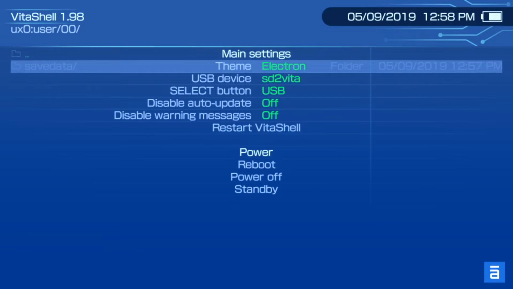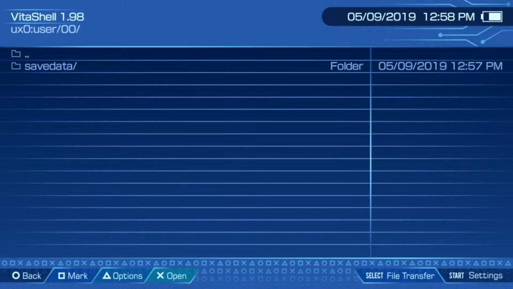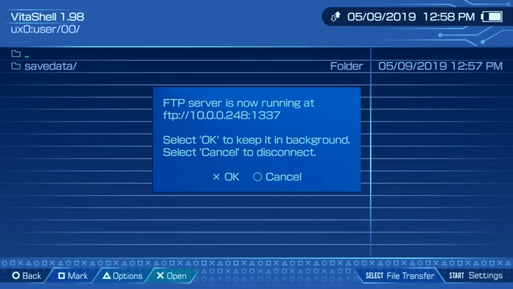So I'm going to open up VitaShell once again, and what we need to do is hit start, scroll all the way down to USB, or where it says select button, and then using left or right on your directional pad on your PlayStation Vita, toggle over to FTP. Make sure your Wi-Fi is on, and then hit select. Basically what we're doing now is transferring over our AutoPlugin.VPK, and then just note down your IP address right here.